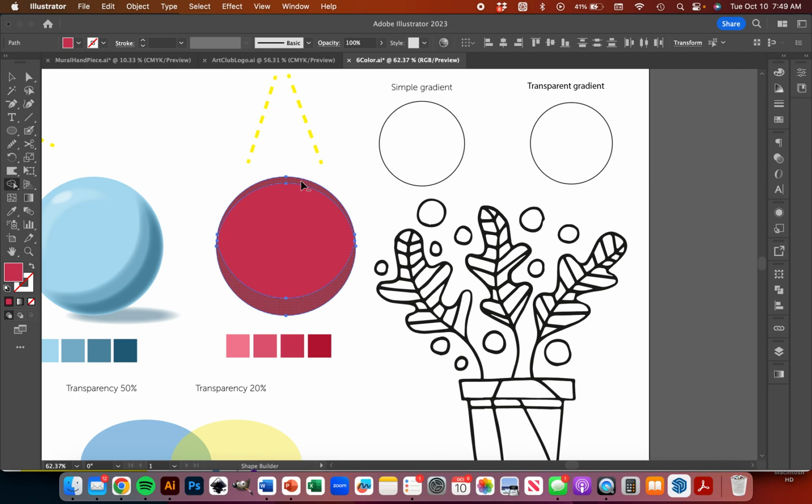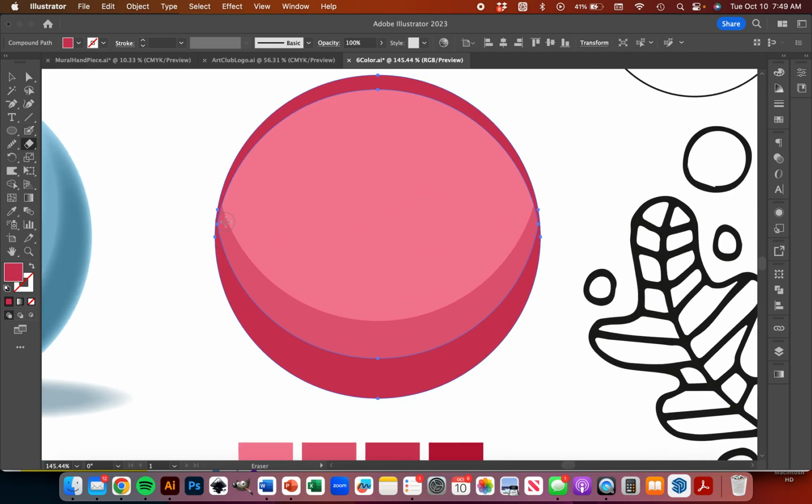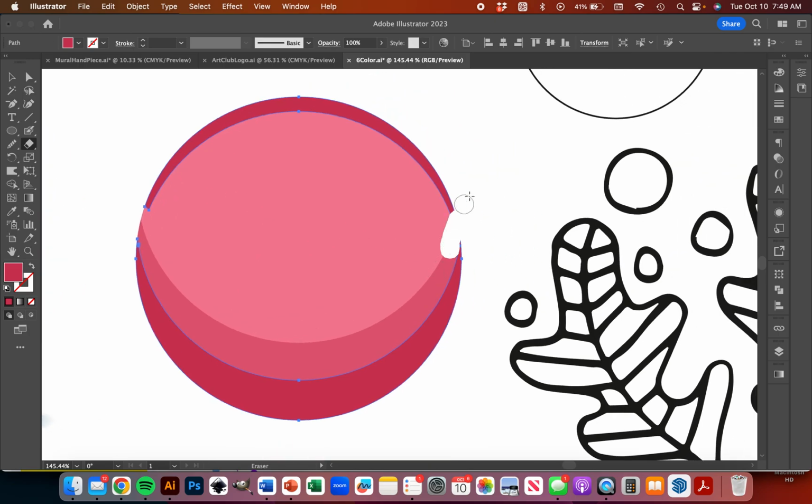And delete those pieces. Whoops. What did I do? There we go. Excellent. Oh, interesting. Looks like those pieces were kind of overlapping here, so I'm just going to grab my eraser tool and fix that. Then I can grab my direct selection tool and delete this other piece.